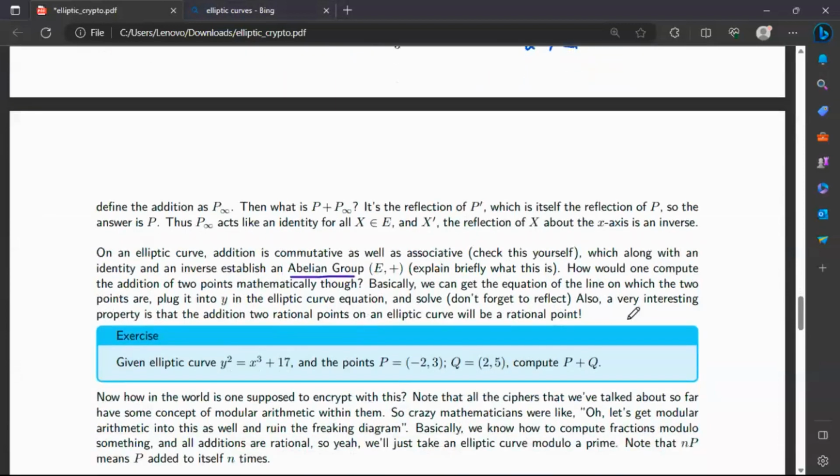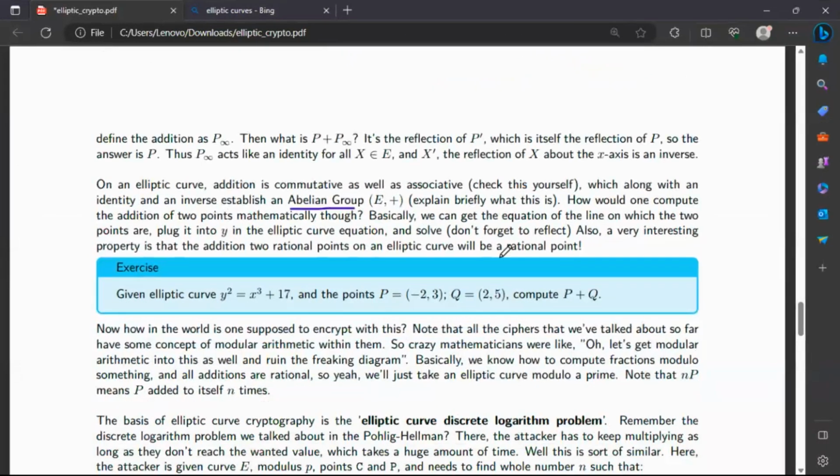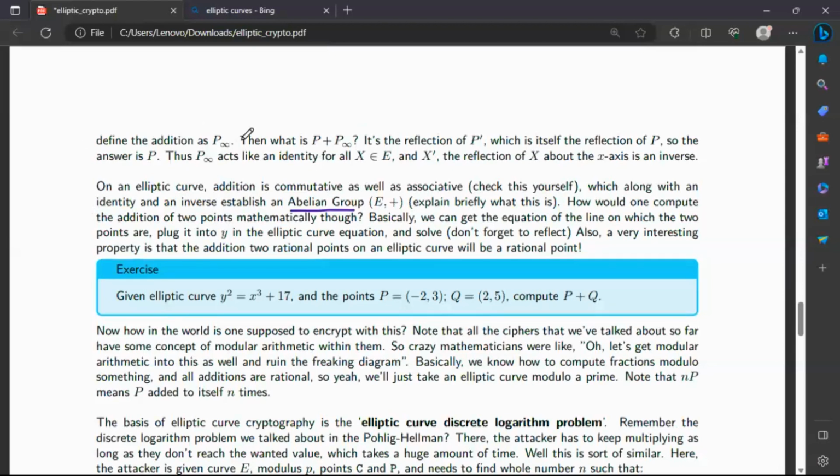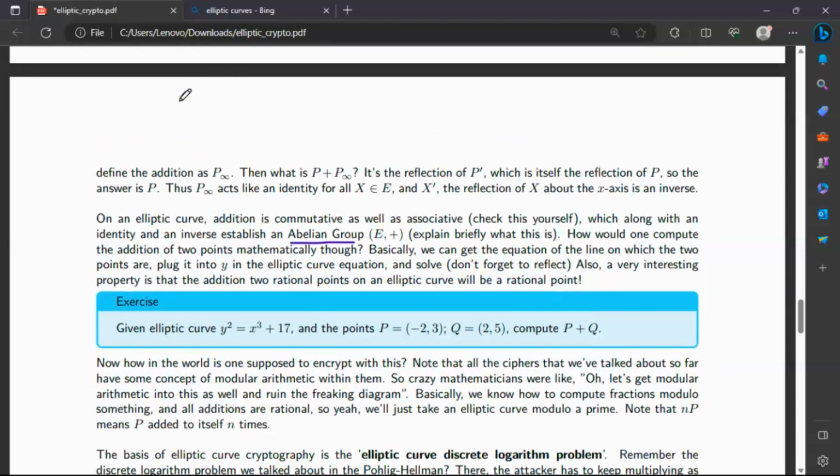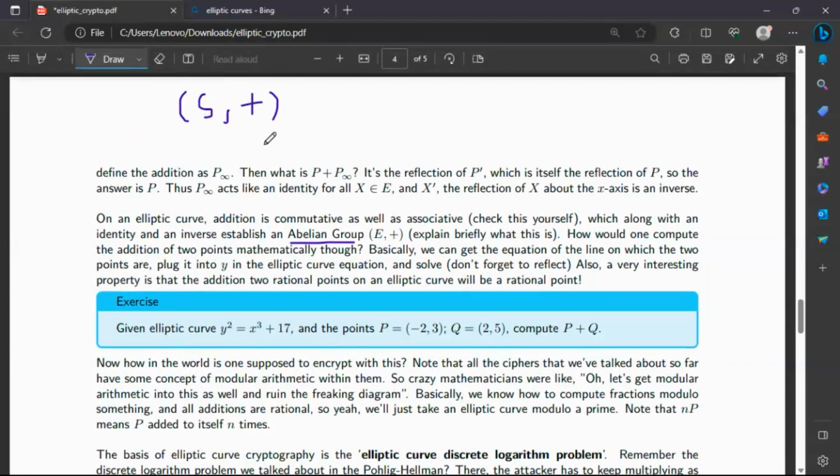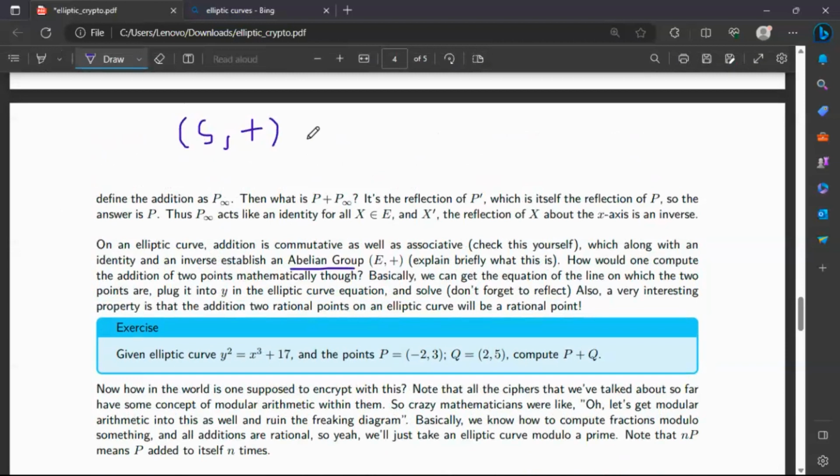What is an abelian group? So first, what is a group? A group is basically a set with an operation. This is going into group theory a bit. So a group is a set with an operation where when we use the operation on any two elements in the set, we end up with an element in the set. That's the first property. The second property is that the operation is associative in that set.